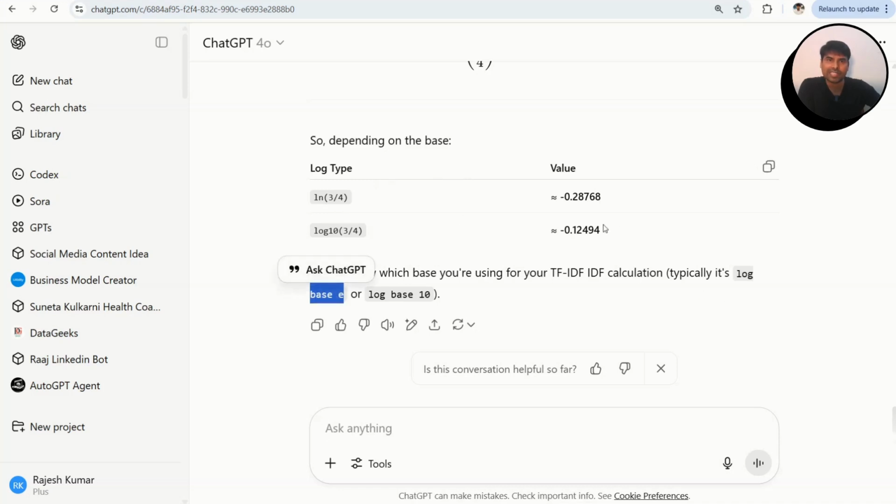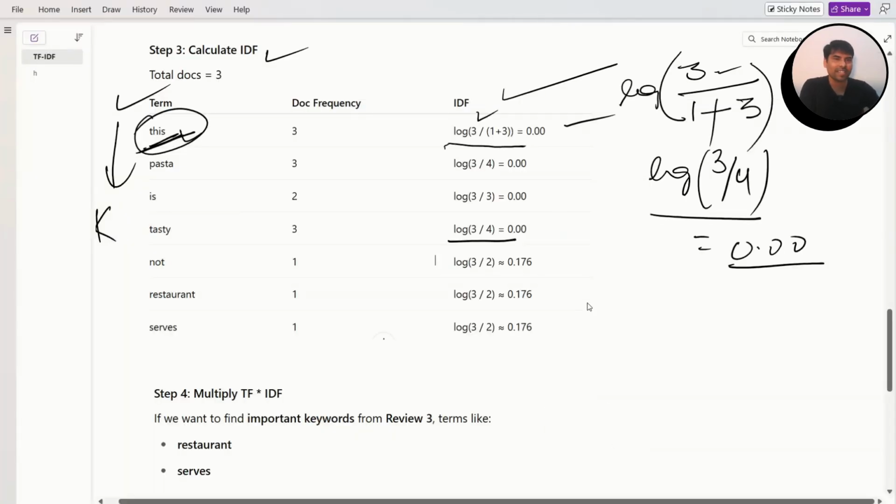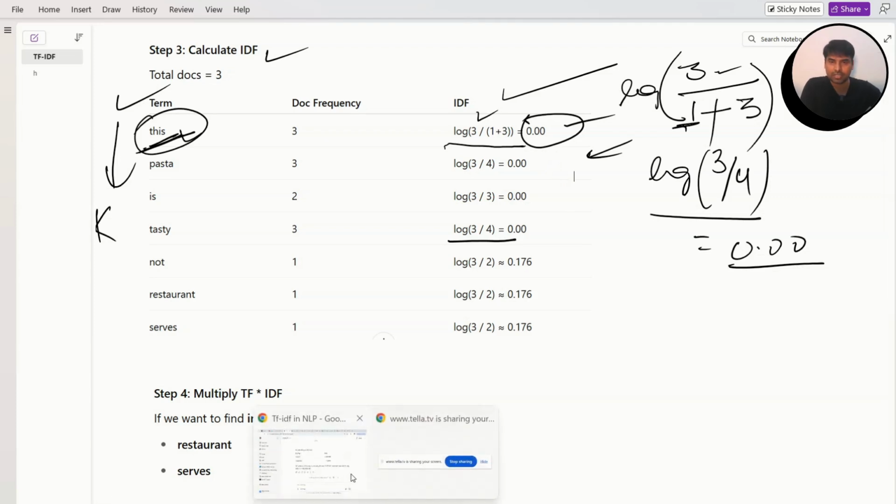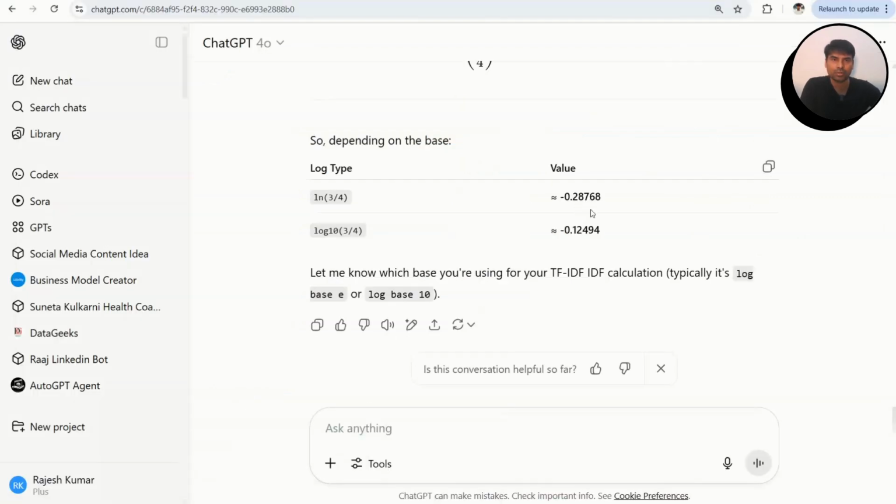You can see that it is not exactly 0 here. It should be very close to 0, but not exactly 0. That is why I'm adding 1, right? That is the whole purpose. I'm adding 1 here just to avoid the 0, so it will not become exactly 0. You will never get 0. It is something like 0.02.